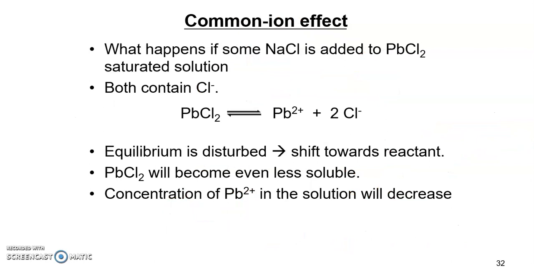So next, let's move to the common ion effect. What is the common ion effect? The common ion effect is a principle where the equilibrium constant remains unchanged, whereas the individual concentrations of species may change. It is applicable to the solubility constant and may be used to assess the effect of the addition of species to a solution.